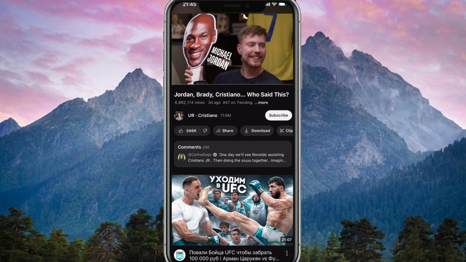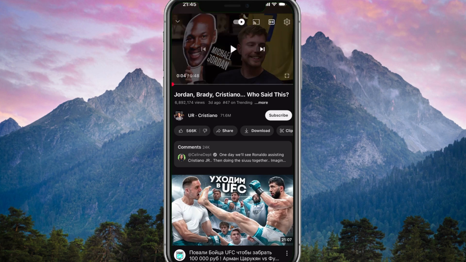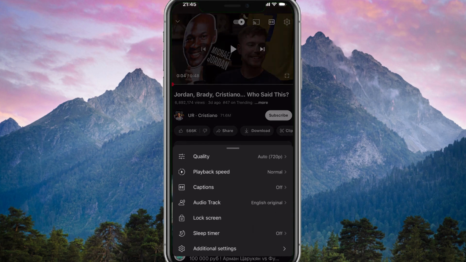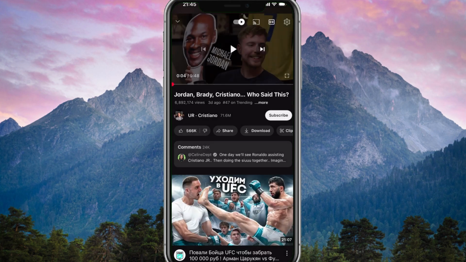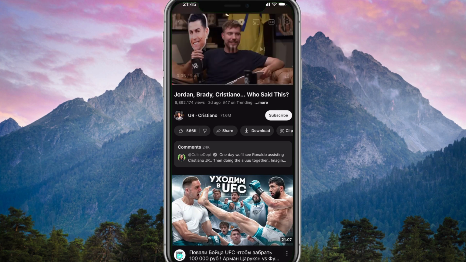Speed. To make it faster, we need to tap the screen, after which we will see the gear icon on the right, which you need to press. Here we see the speed setting, the second button at the bottom. We press it and here we can choose a specific speed that we want. So let's select the speed of 2.0. After that, we will click on the begin by turning on the screen and then take a moment to observe what appears before you.